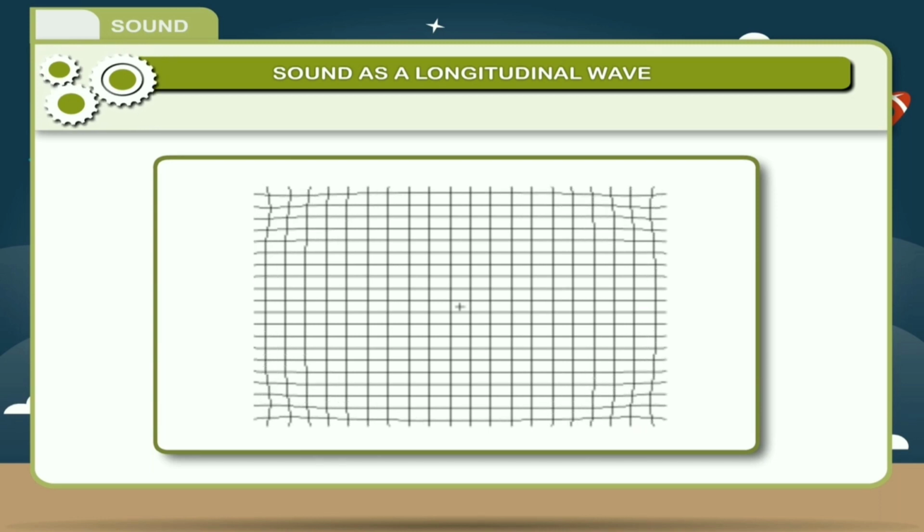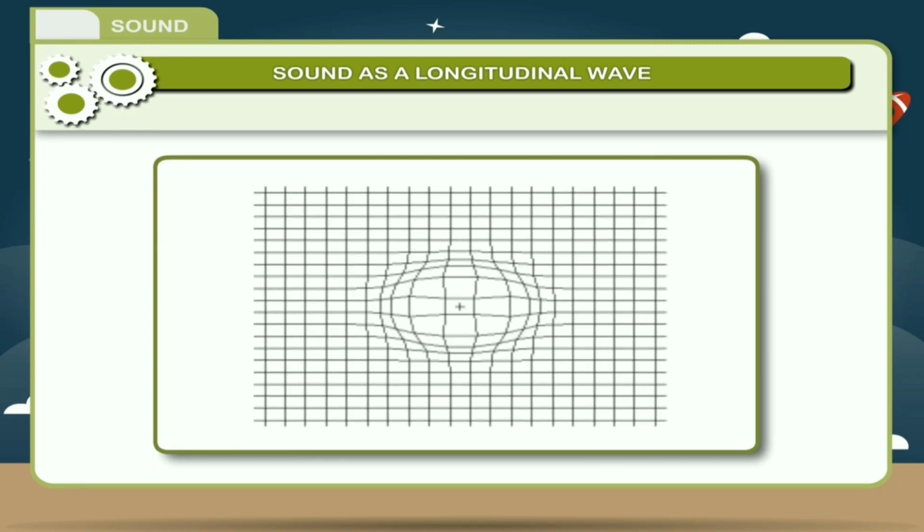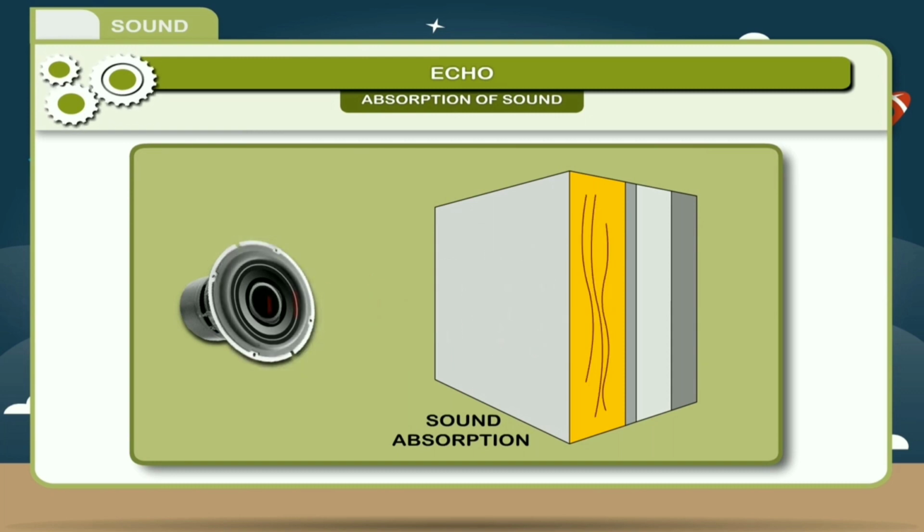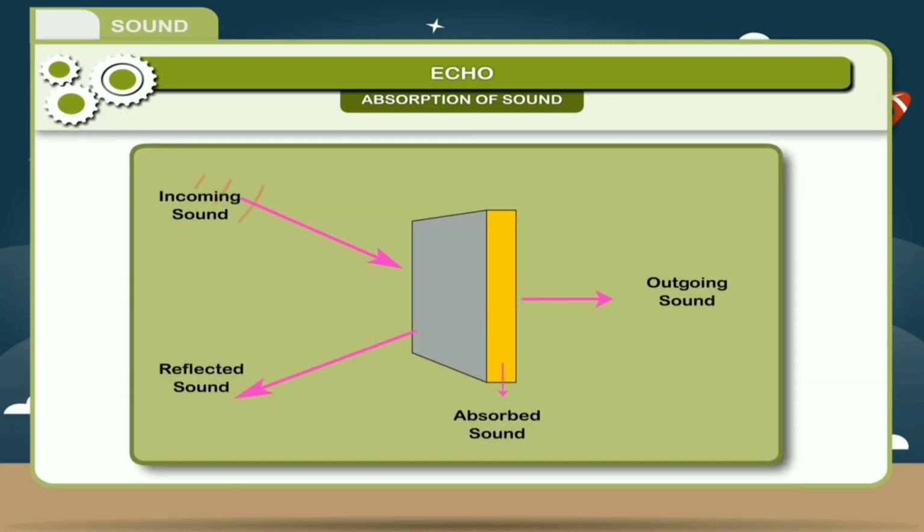The next topic is absorption of sound. The absence of an echo means that the sound waves are absorbed and not reflected back. The controlling of echoes in a building is called acoustics. When a sound wave strikes on one of the surfaces of the room, some of the sound energy is reflected back into the room and some penetrates the surface. Parts of sound wave energy are absorbed by conversion to heat energy in the material while the rest is transmitted through.